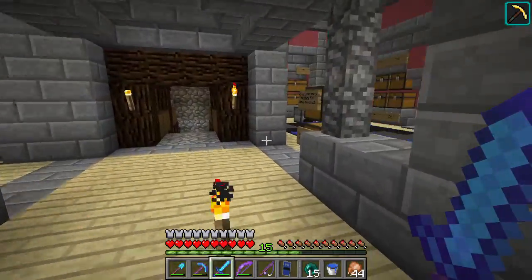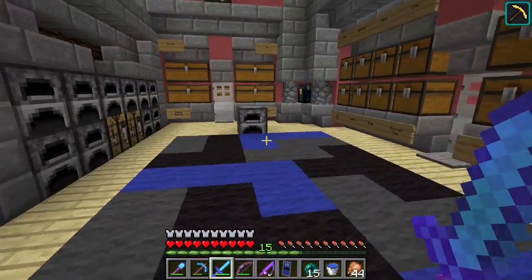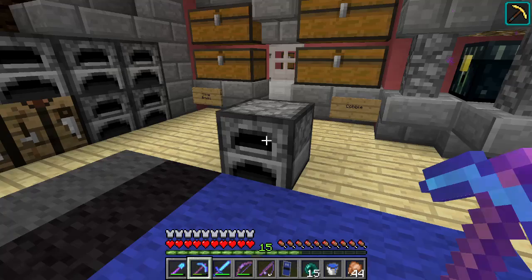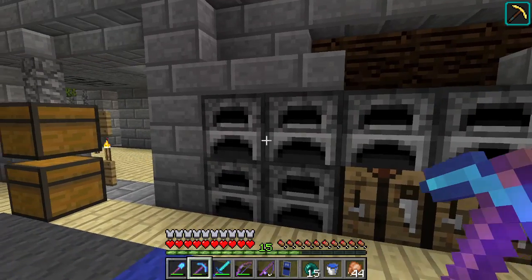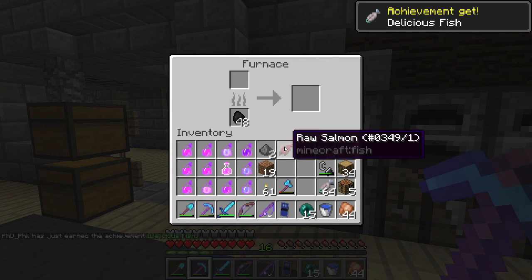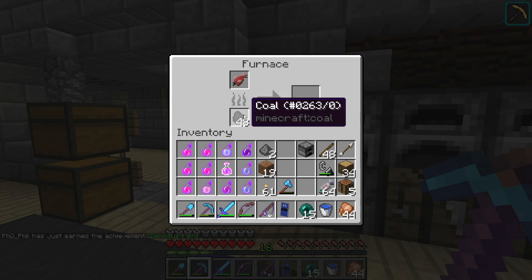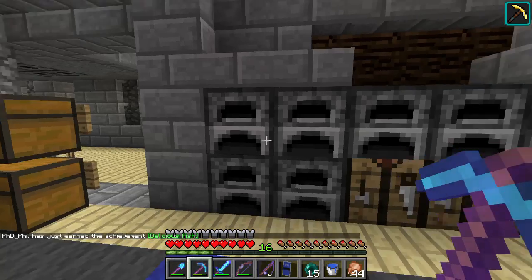The next thing to look at, back in the storage room, you saw this random furnace floating around. I don't know if it's Spigot or 1.9, but furnaces have been acting up. Sometimes they don't want to cook things. Let's see if this will work. Yeah, see, look at that. I got raw fish, I got fuel, but it's just not going to work.